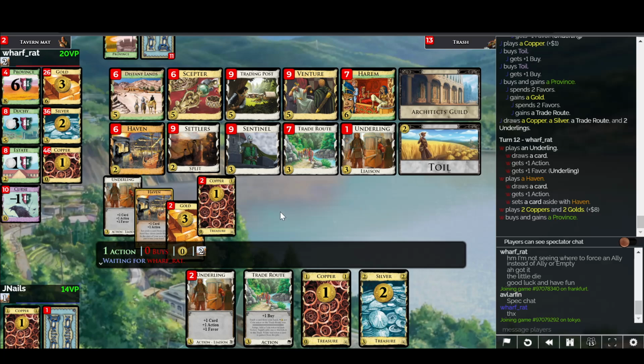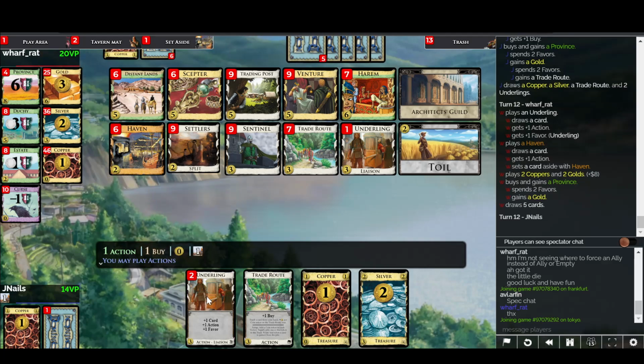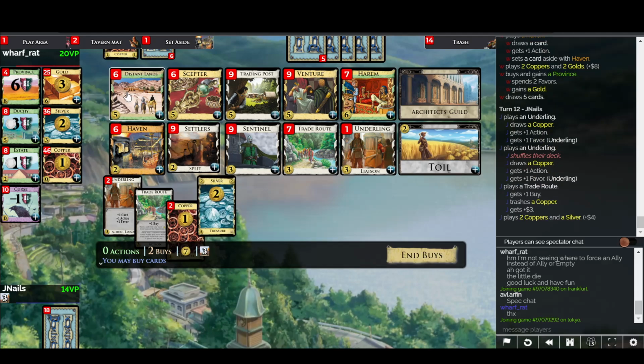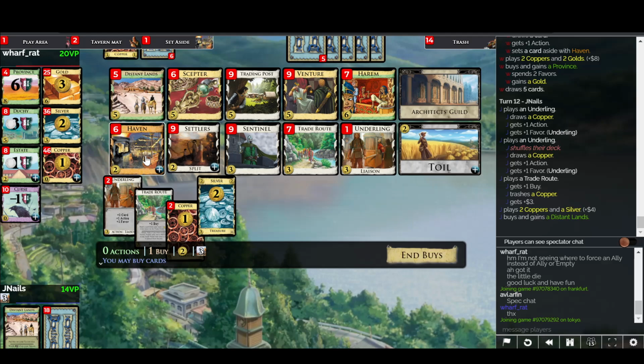This feels neck and neck. Oh no, I'm not quite getting there. I guess it's time to buy a Distant Lands. I think I'll have time to play that before this game ends. My deck is not super thick. I'll save the Architect's Guild for now.